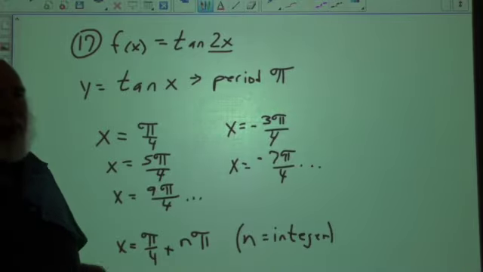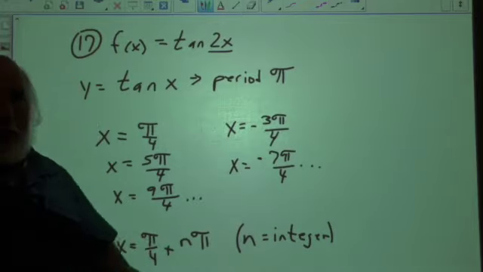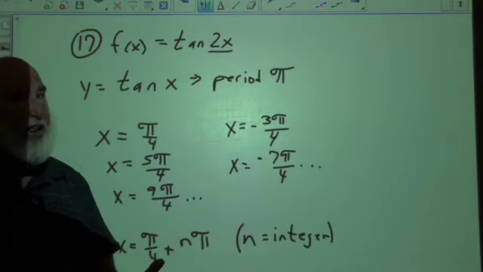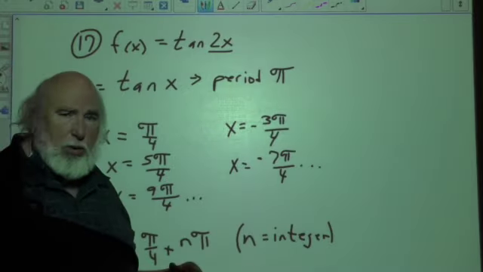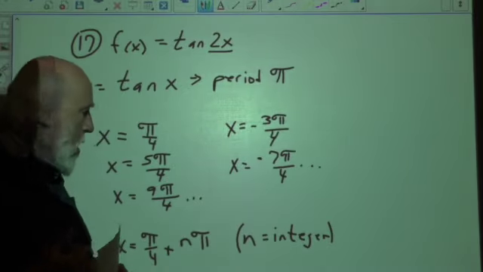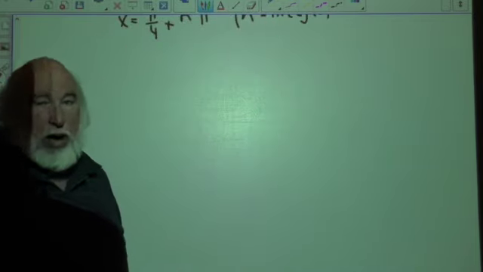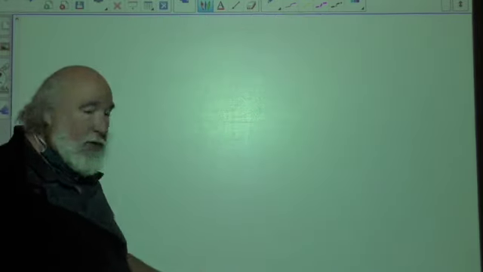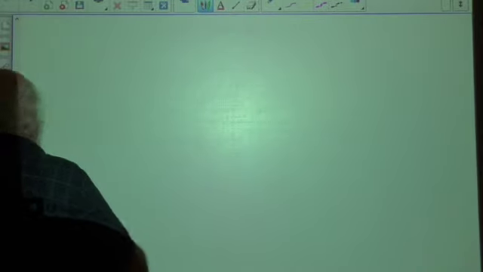So the calculation for that is not as easy as the others, but the graphing will help you. There are going to be times when graphing is a lot easier than the actual mathematical manipulation. So you need to be aware of the things that you can do with your calculator for graphing, because it will make life a whole lot easier for you. Okay, so let's do some of the others here.